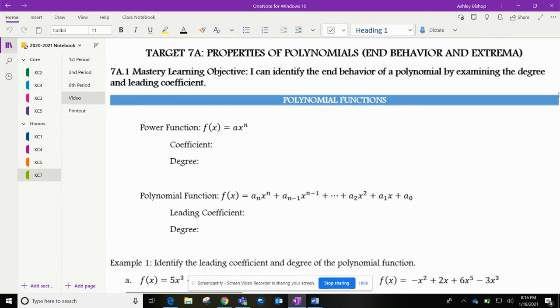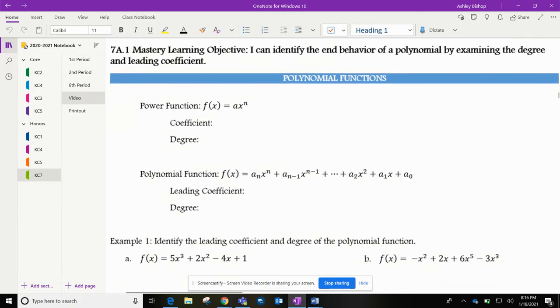Which is a good thing, because Target A I think you guys will really like. We are going to talk about end behavior today. But in order to get to end behavior, we need to talk about a few terms we have heard before. Don't be afraid of all of this highlighting, or what I'm about to highlight. Don't be afraid of any of this. I will explain what each one of those means.